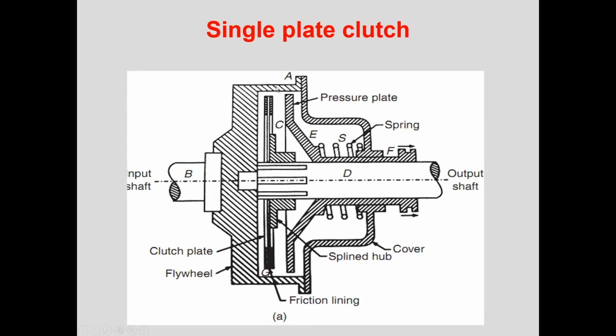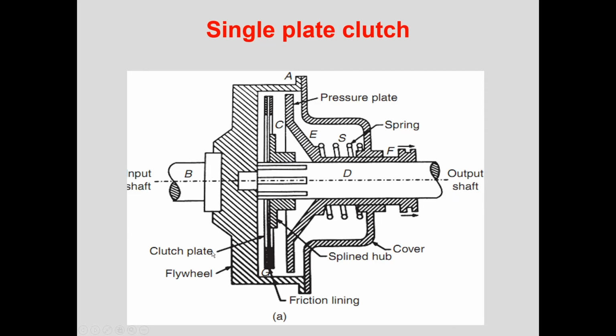So this part that you are looking at here, this particular portion, this is the driver input shaft, which is continuously rotating. And this is the output shaft. So here also we will have a spring and we will have a pressure plate. And this will be a clutch plate, and this will be the output shaft.